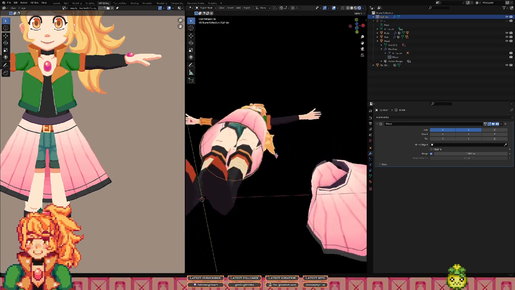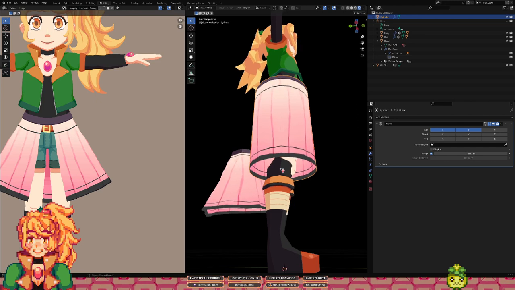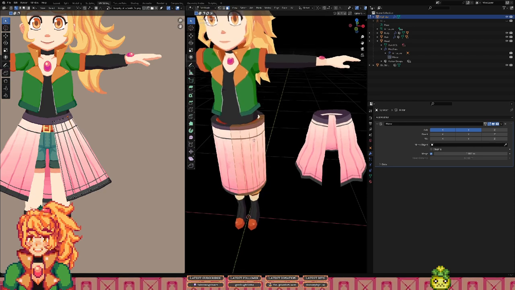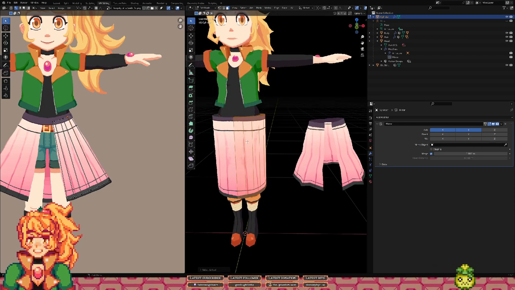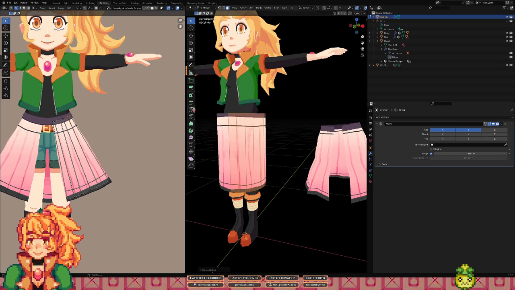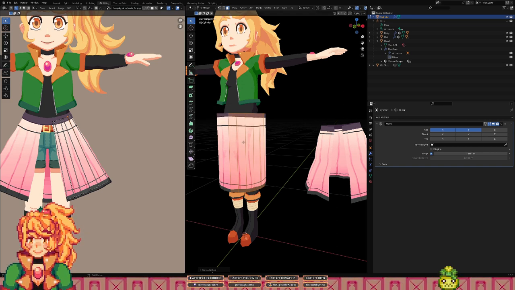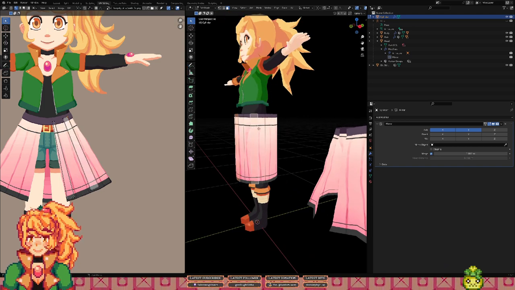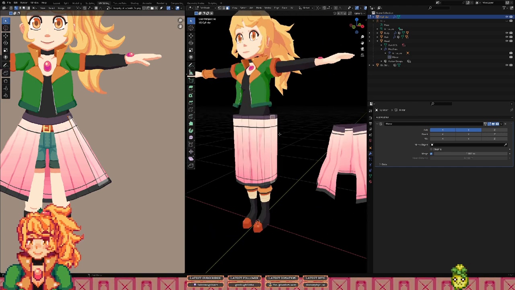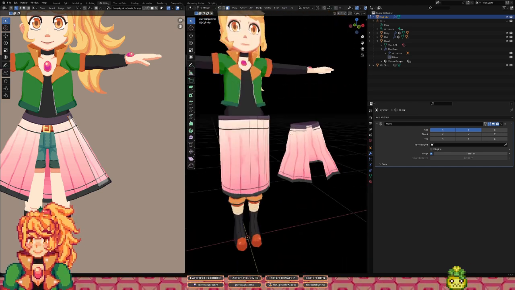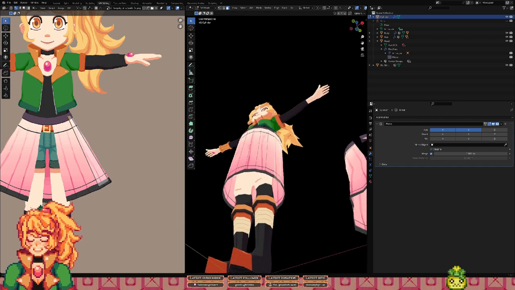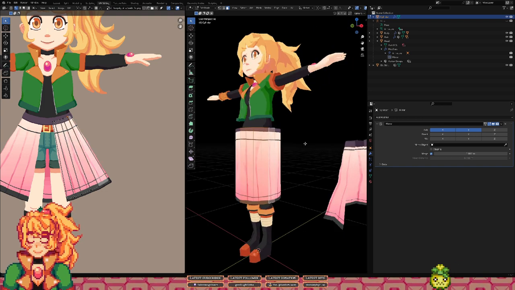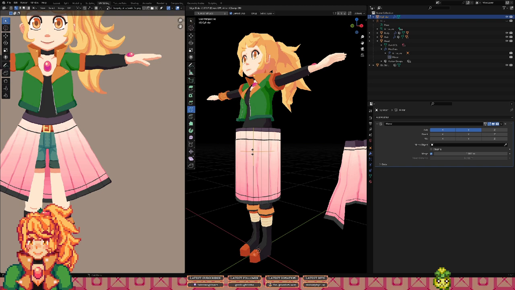Okay. Look at our skirt. Look how weird it looks, but it's gonna be better, I promise. So what we want is loop cuts, which I believe is just L. Nope, that's not L. What is loop cut again? Control R. Can I not loop cut this? Should I have loop cut this earlier? That would have made the faces so much harder. What do you mean I can't loop cut this? There you go.